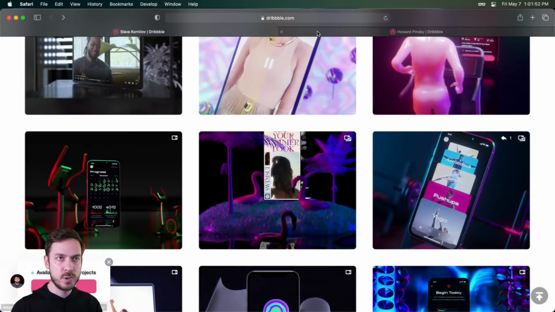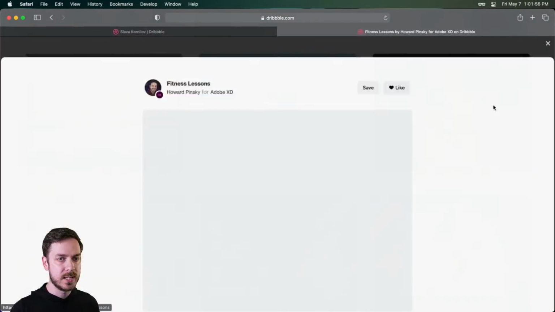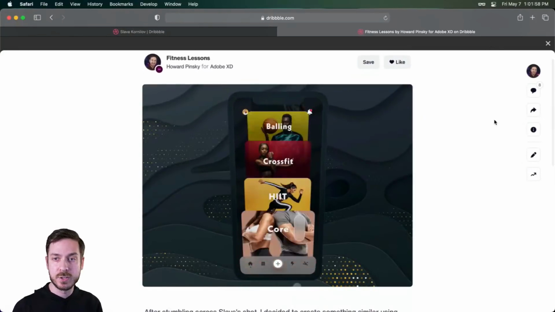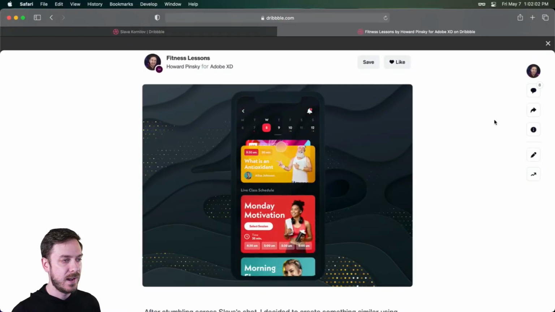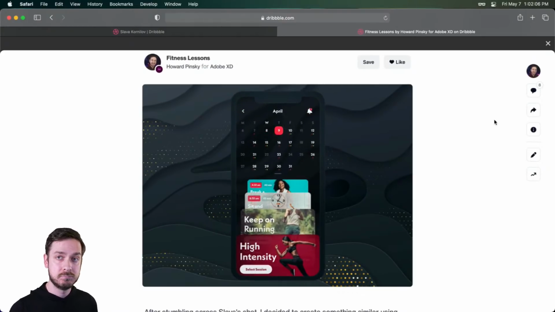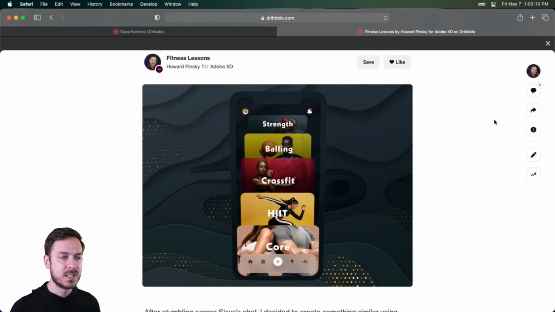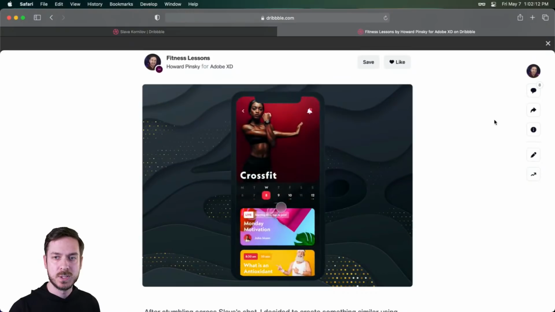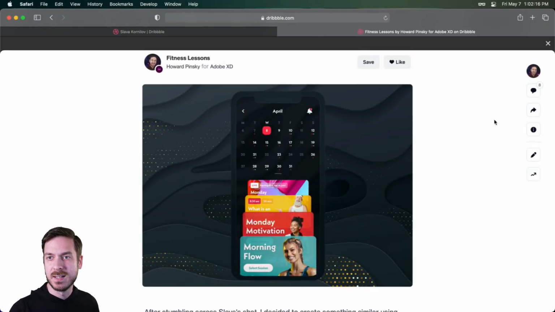So if you do follow me on Twitter or Dribbble or Instagram, you may have seen this post, which was inspired directly by Slava's post. And it's not exact, it'll never be exact, right? But it was a lot of fun using 3D transforms and auto animate and some of these additional effects. It's pretty interesting, right?